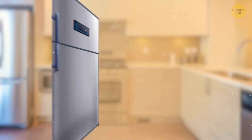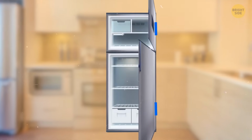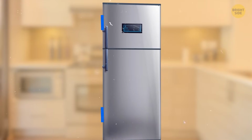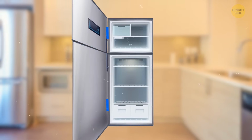Did you know that you can change which way the refrigerator door opens? There are hinges over here. If you attach them on the other side, the doors will swing the other way. But before trying to do any repairs by yourself, make sure to disconnect the power source. And read the instructions for your particular model of the fridge.